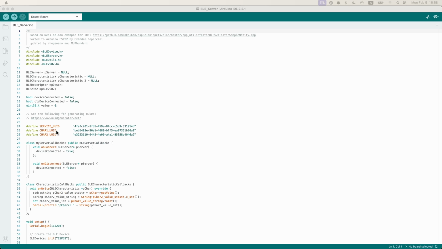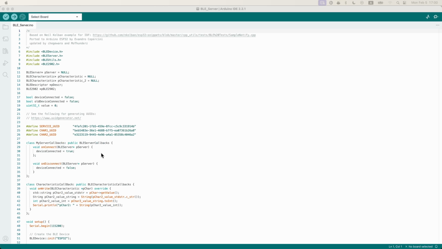So we're creating a server. And then under the server, there are these things called characteristics. You could imagine these as kind of like channels. It's basically what we use to transmit the data back and forth. Each characteristic has to have its own UUID, which again you can get from this website. It's so we know we're dealing with this characteristic or that characteristic.